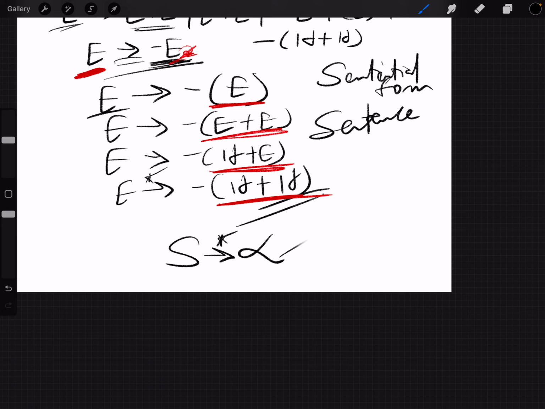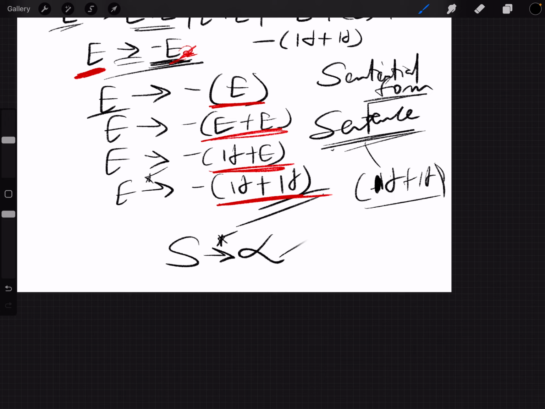It's not complete. But what is a sentence then? A sentence is a sentential form with no non-terminals. Basically, a sentence contains only terminals. That's the difference between the sentence and a sentential form. So a sentence is like a sentential form, but it doesn't have non-terminals. So this is a sentence: minus, in parentheses, id plus id.